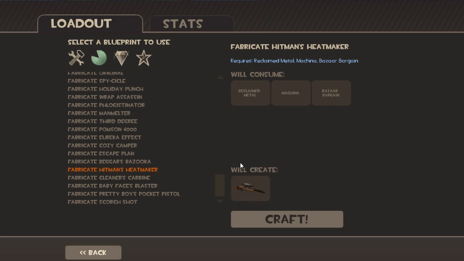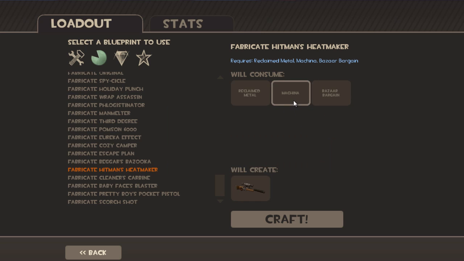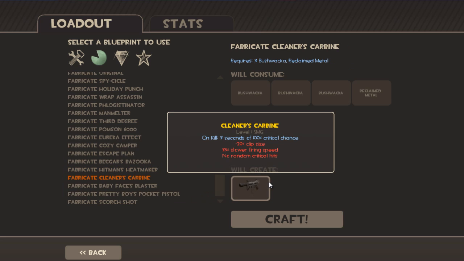Hitman Heatmaker. I need a bizarre bargain for this. I do have a Machina that I don't mind parting with, but gain focus on kills and assist. Focus activates on fire when focus meter is full, and in focus plus 25% charge and no unscoping. So you're basically forced to stay scoped, but it's very good for headshots, basically. Which is cool. It's basically combining the Machina and the Bazaar Bargain. It makes a lot of sense. This I really want. This is probably the number one weapon I want right now.